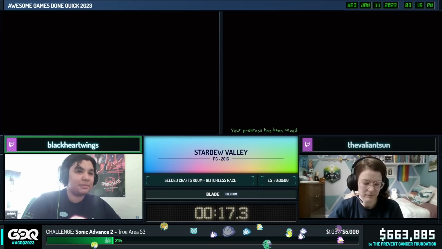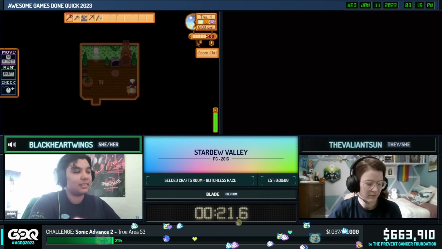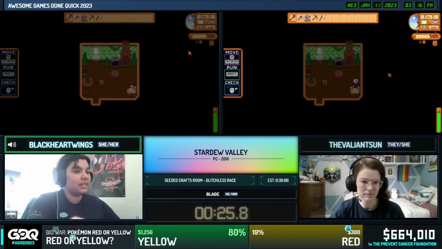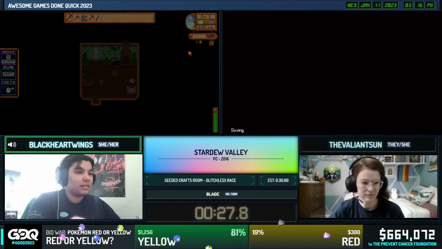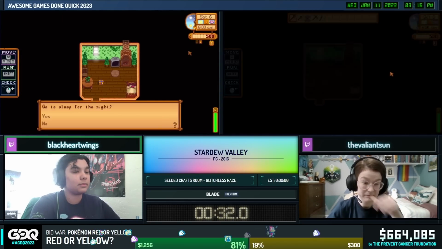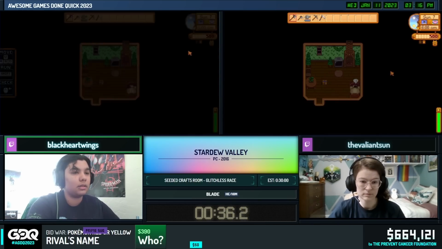So, about the game. Stardew is a farming sim where you grow crops, you make money, you make friends, you explore the mines, you catch fish, you get married. In this run, we're not doing any of that. So the Craftsroom run is a run where we complete a room in the community center. The community center can be viewed as the main quest.